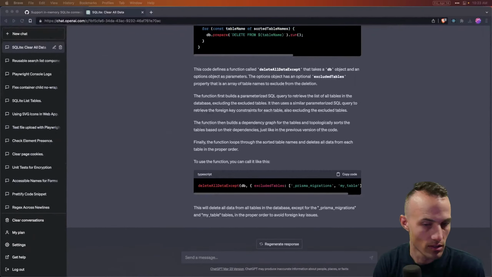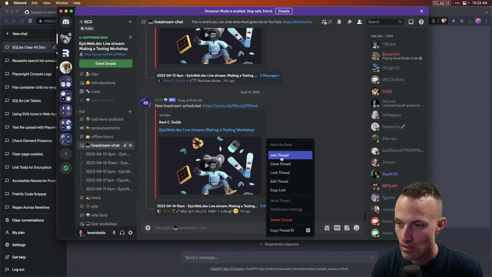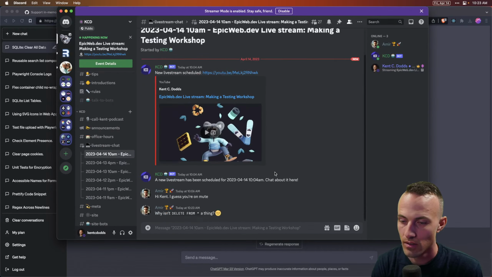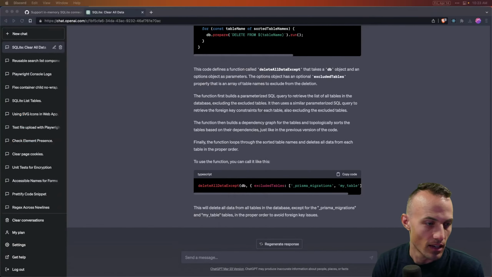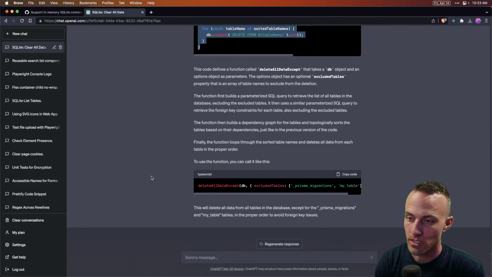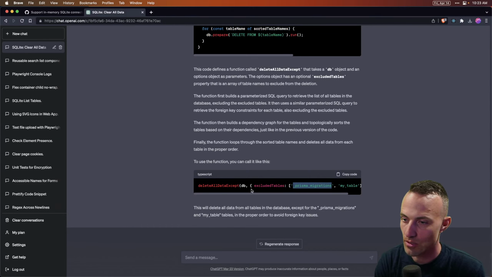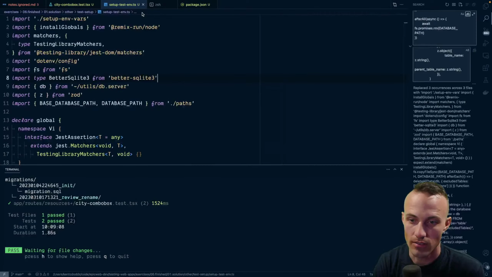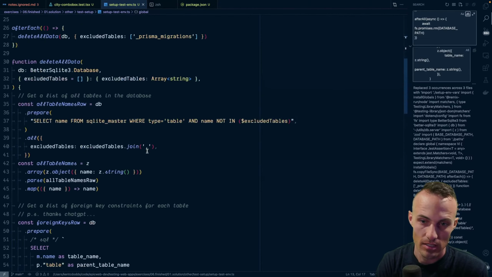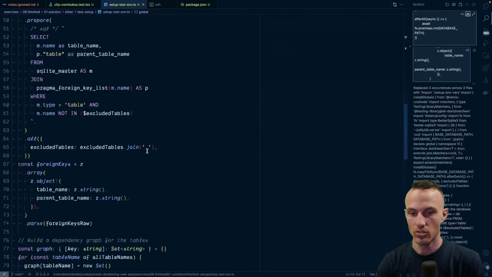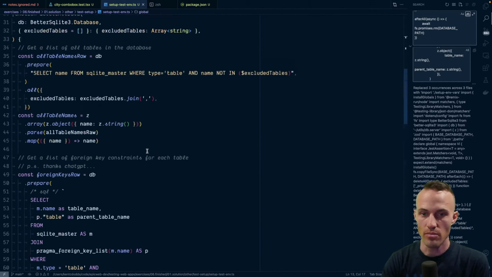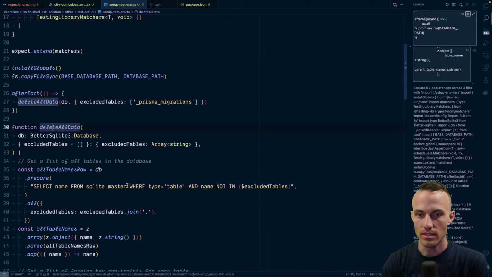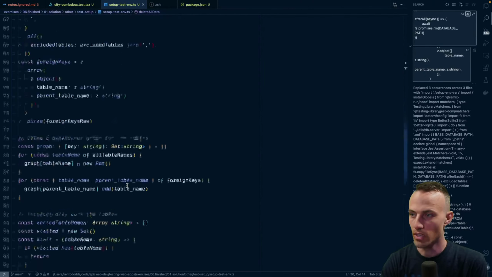Just remembered. Why isn't delete star from star a thing? Yeah, that wouldn't work for us because if we delete the Prisma migrations, then we're in trouble. So yeah, we're good. This is fine. It would be cool if there was something like a safe drop operation we could make. I do feel like this delete all data is kind of complicated. It would be nice to be somewhere else.